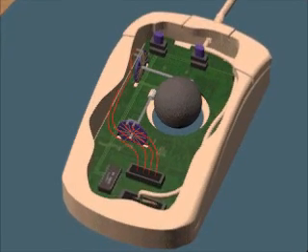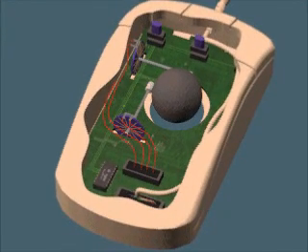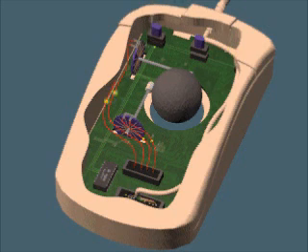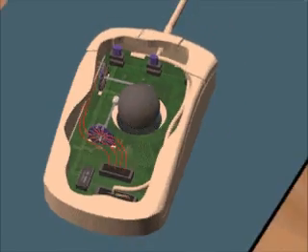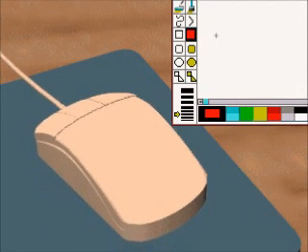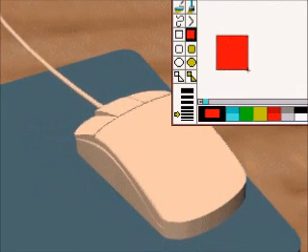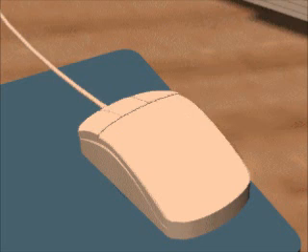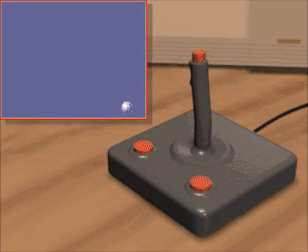Smart mouse! The mouse sends these signals through a cable, its tail, along with any electrical signals created when you press the buttons on the mouse. The electrical signals travel to your PC, where they're read by a piece of software called a mouse driver. The mouse driver now tells your software how to move the pointer on screen so that it matches the mouse's movement. And the whole process happens without any cheese.